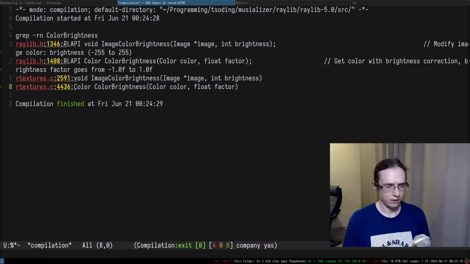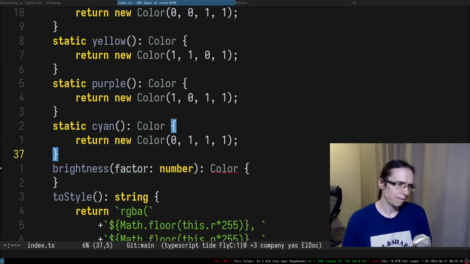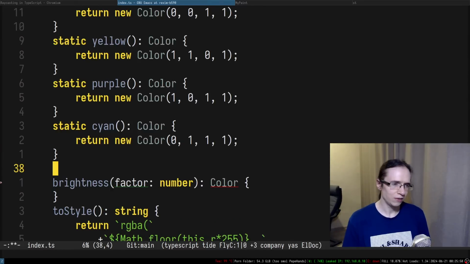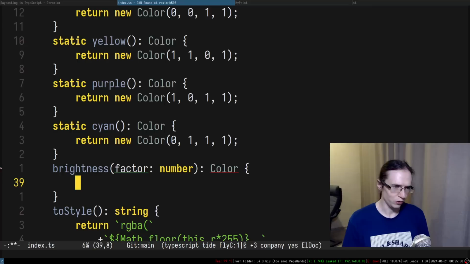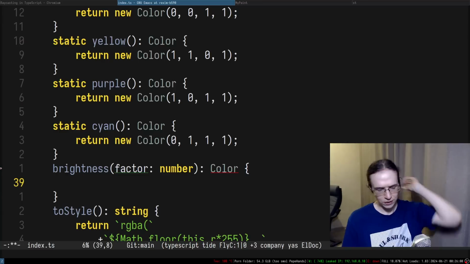To be fair, I think if this is how you control the brightness, we might as well just do a multiplication. So I'm gonna have my own factor, not the same as in Raylib.